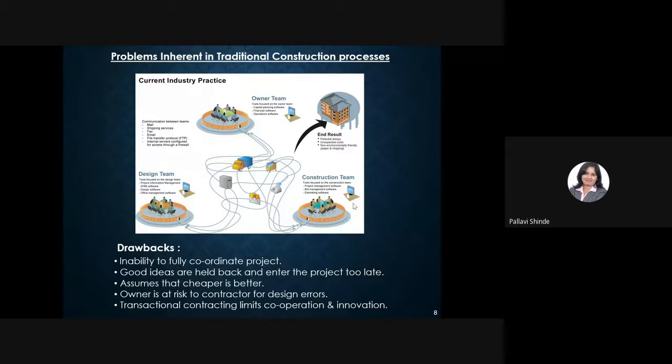So this is the design team, this is the owner team, these are the construction teams which are on site. So we have multiple mail exchanges, multiple drawing exchanges between all of the stakeholders. But what happens is, as we are mostly working with 2D drawings, or we are just building our own 3Ds for that specific discipline, and we are more into our own disciplines, there is a lot of coordination issues on the site. This may happen. Inability to fully coordinate the design because we are working mostly with CAD, or we are just overlapping and checking our drawings, which is not the ideal way. I can say we can still have some more clashes.